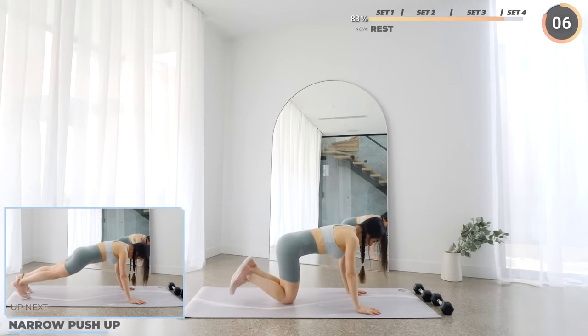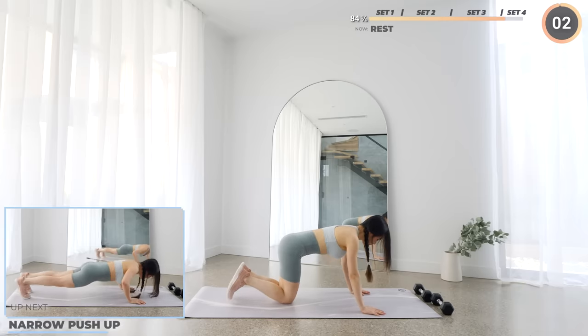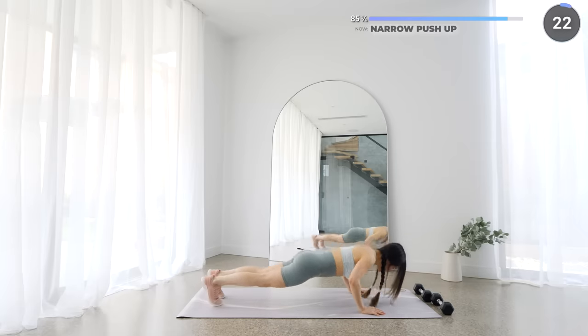Put your dumbbells aside and let's start the last set with narrow push-ups. Just do it on your knees if you find this too difficult. For the rest of us, have your elbows tucked in for a narrow push-up, or you can always widen it to a 45 degree angle and do a full push-up. It depends on what you want to work on.